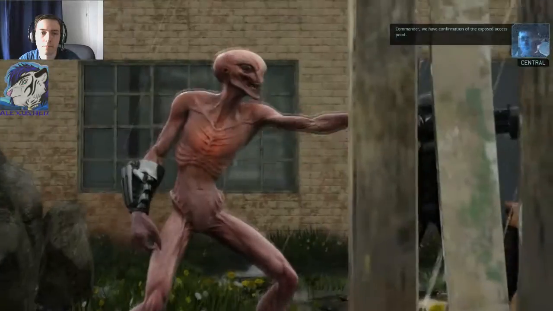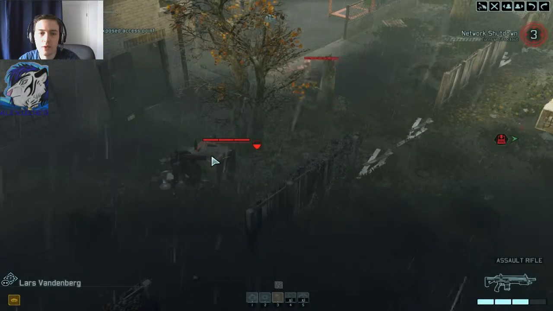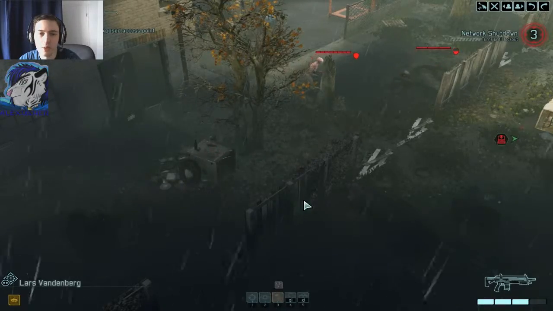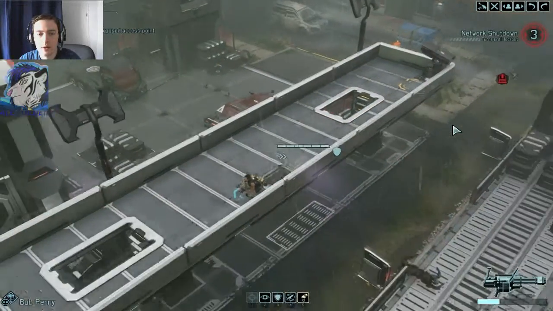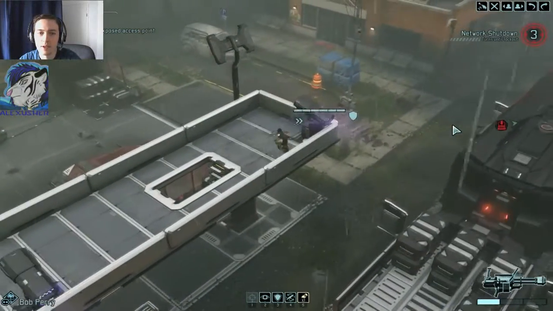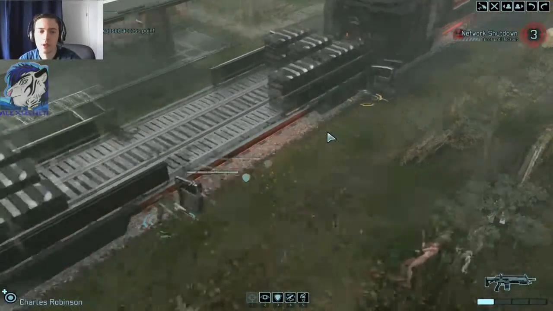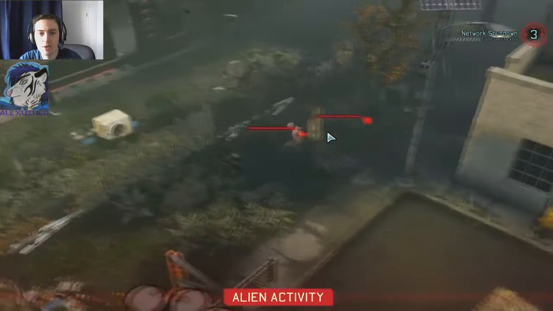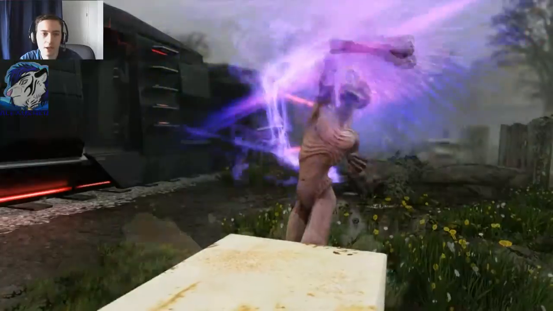Commander, we have confirmation of the exposed access point. But we do have aliens nearby as well. And that is really bad for us. So... On the move! You move up there. Just to cover... Get it done. And you join the front as well somehow. I hope the guy in the train will survive. Oh! Ooh, ooh, ooh! No, he's probably gonna die. Oh, maybe? Maybe not.